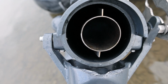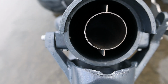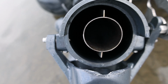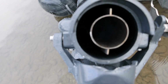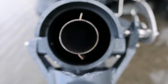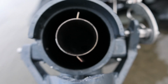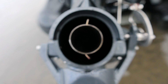So there's the tabs coming off the exhaust pipe. There's two, one on the top, one on the bottom, and I'm going to bend those just slightly, 1.5 millimeters to the right or starboard side on both of them, as mentioned in the Outboard Jets information, and we'll take it for a test ride and see what happens. So there we are, bent them, maybe the bottom one a little bit more than the top, but we'll see how that goes when I take it for a test ride.